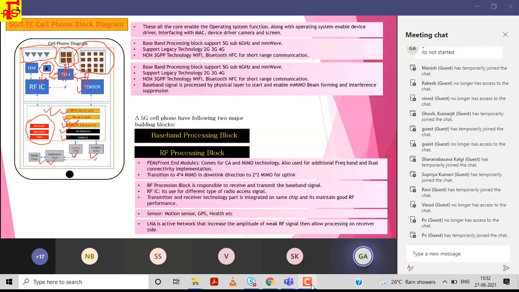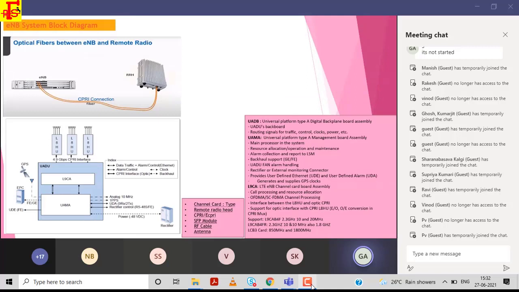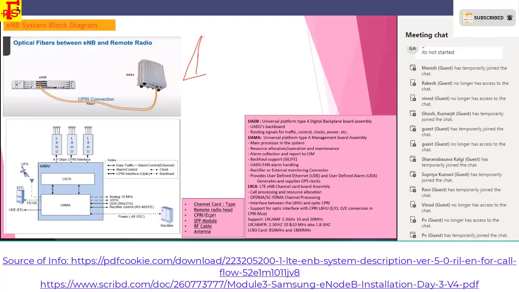After that, now the eNodeB. Maybe you have seen how an eNodeB looks on a tower. On the tower there is an antenna, and near this antenna an RRH is connected through an RF cable. If it is TX diversity, then one RF cable is used; if it is 4x4 MIMO, then all 4 antennas will be connected.